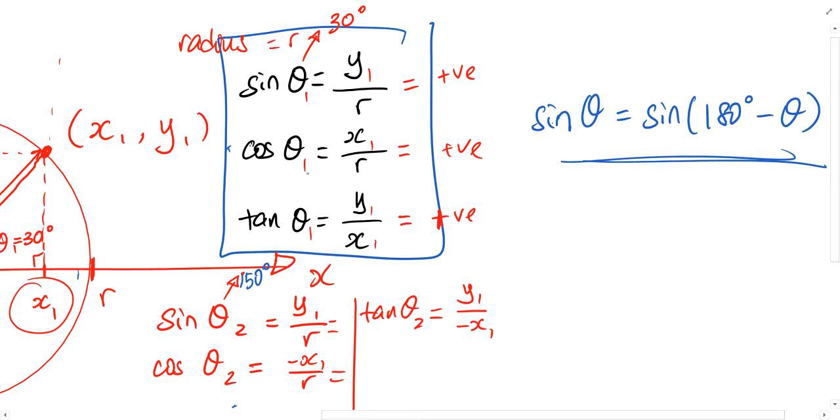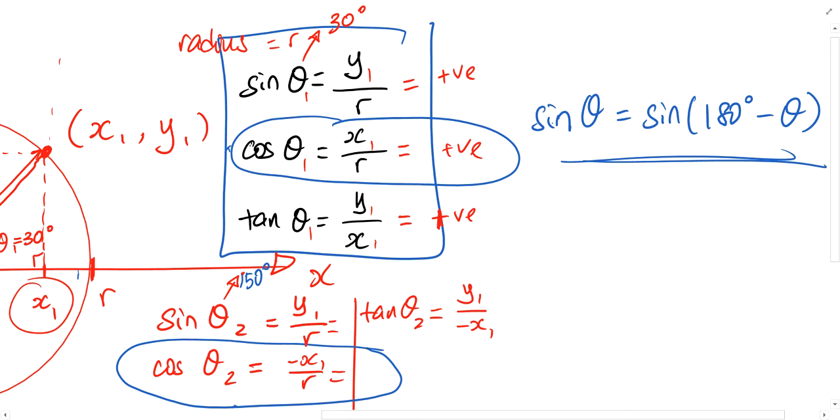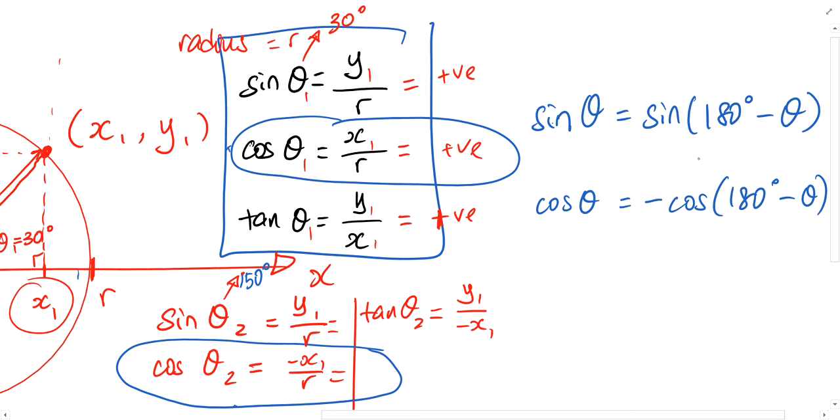Okay, based on this and this, it appears that they have a relationship again. Is cosine theta equal to cosine of 180 degrees minus theta? Are they the same? Must add a negative. Where? Over here? Okay, let's check whether it is the same. What, you mean a bracket over here? No need. So why is it that we are putting a minus over here?